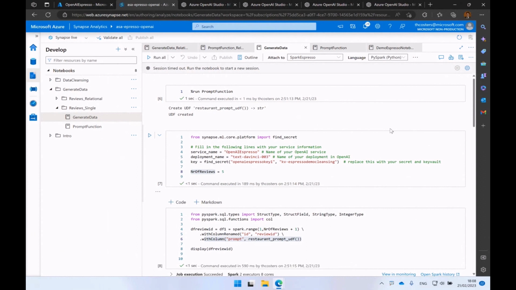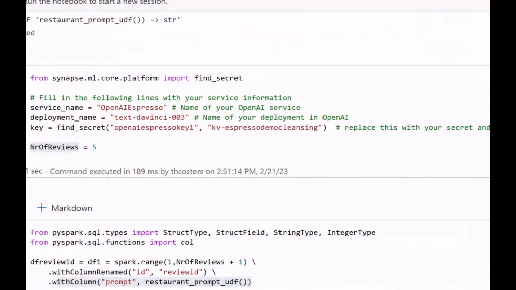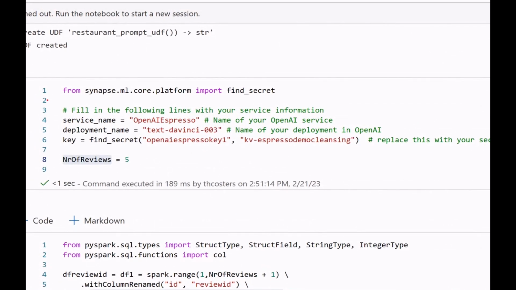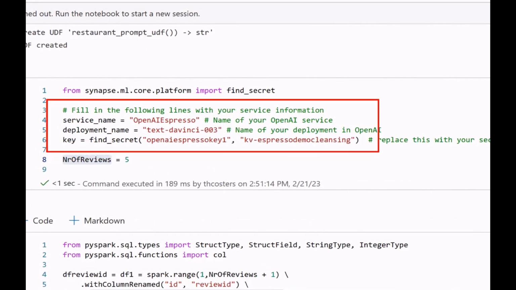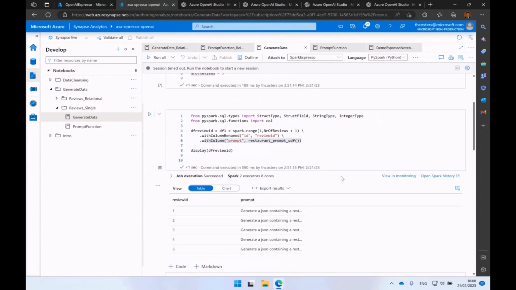All right, so we are here in what is actually the notebook that we also used in our first video. But I made some modifications, let's say. First of all, let's take a look at what is the same and what is different. Here, we are still declaring our Azure OpenAI service. That's still exactly the same, but I've added a variable, number of reviews. Again, we are in the context of some restaurant reviews that we want to do some sentiment analysis on top of.